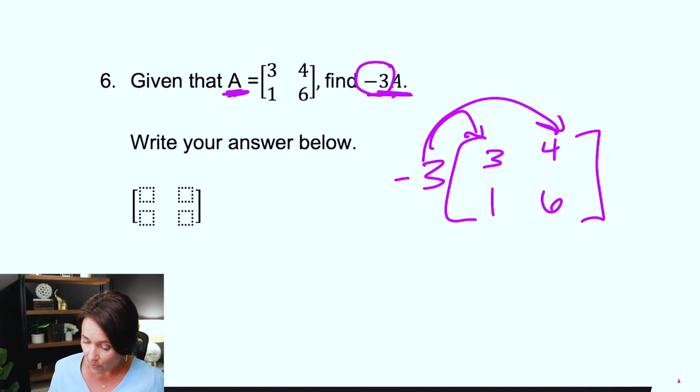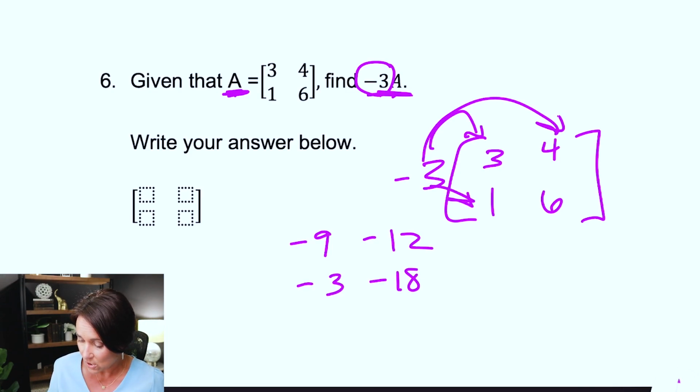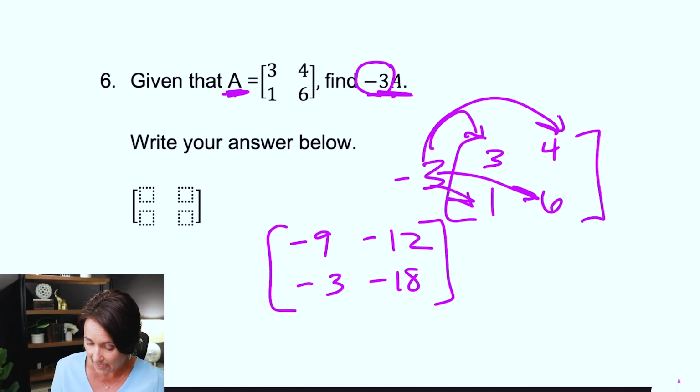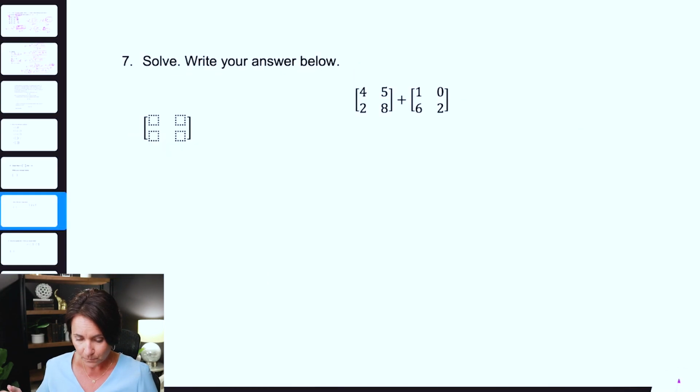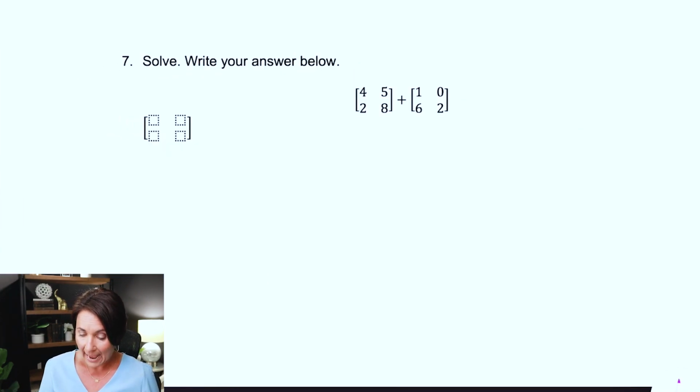And when we do that, we get negative 9, negative 12, negative 3, negative 18, because we essentially just multiply this whole thing in, and that's where you would write it in, negative 9. My numbers are too big to write it in there, but you may get questions on the exam where you have to write it in, and that's all you do for that one. You just multiply it through and distribute it through each and every column and row. All right, now we have an addition one here, just like we did before.